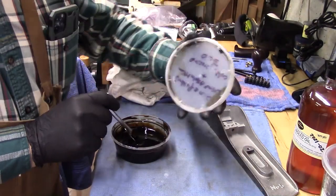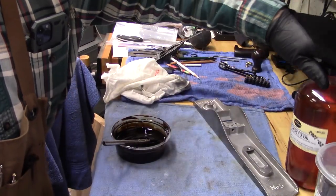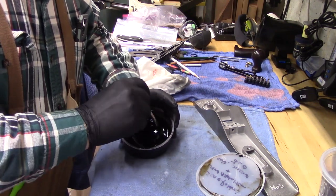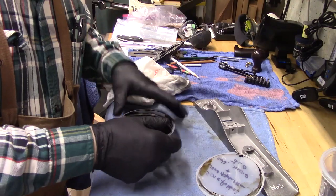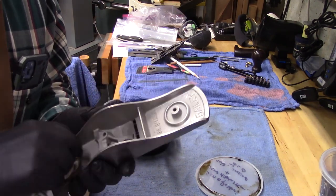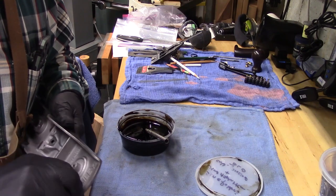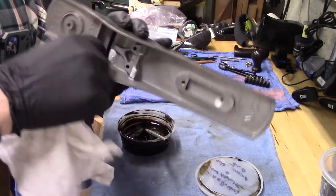This mixture of the Seinfelders liquid asphaltum and the cold-pressed linseed oil seems to really have delivered a nice consistency — thick yet runny. I think this is going to be the one. Let's quickly clean this up with some acetone on a shop towel. There's some debris in here and a little surface rust that I cleaned up with the wire wheel; I just want to ensure it's really clean and ready to go.